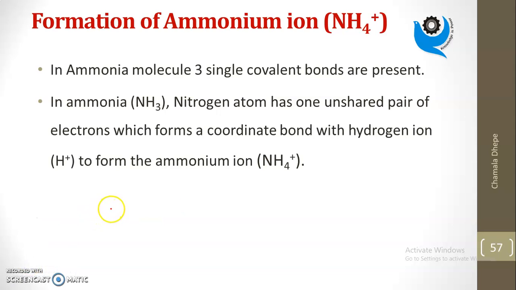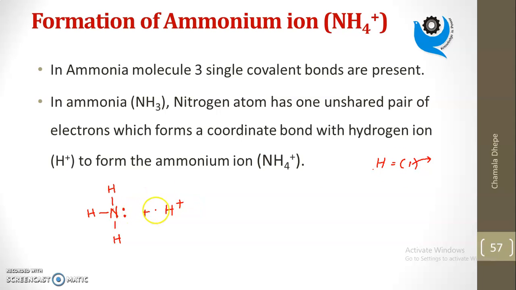See here, आपण मगाशी बघितलं होतं, थोडंसं मी वेगळं स्ट्रक्चर काढते, ही लोन पेअर इकडे दाखवूयात आपण. And here is a single covalent bond with the hydrogen. That nitrogen is having the single covalent bond with the hydrogen. This is lone pair. And which one is going to react? H+. H+ means how many electrons are there? No electron. Actually, electronic configuration of hydrogen is 1 only. When it is going to form H+ means this electron is also lost, means it is not having any electron. So to complete the duplet, how many electrons are needed?